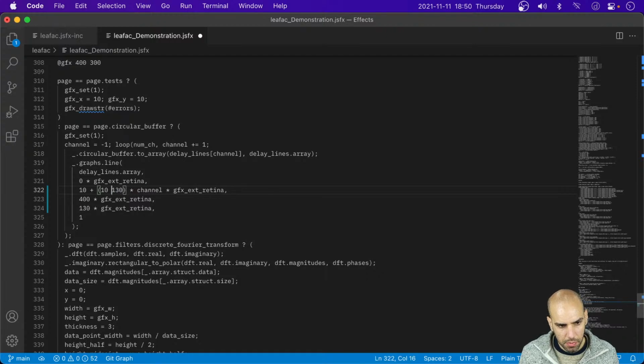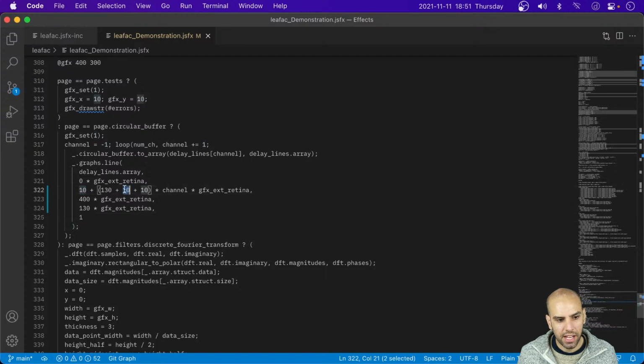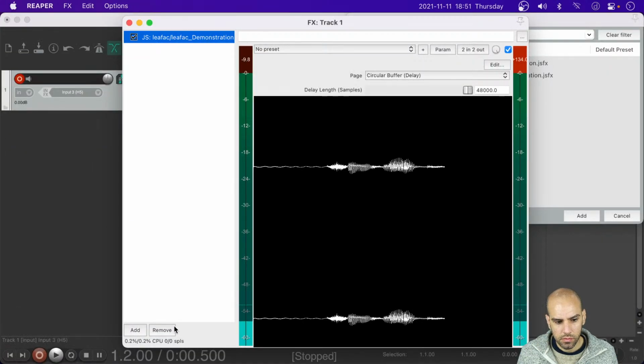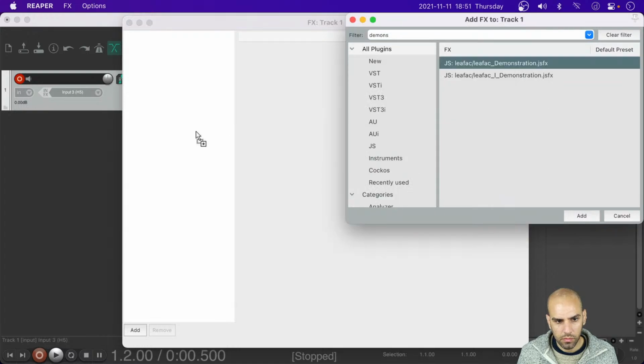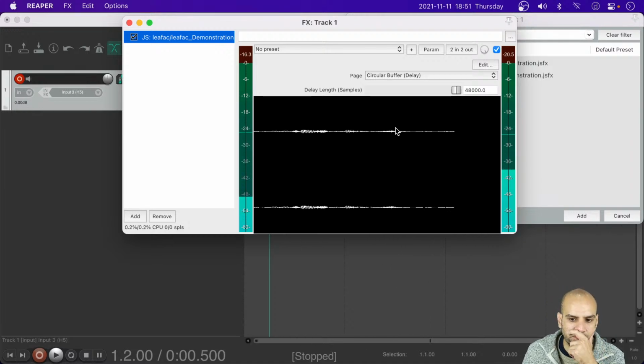I'm trying to be more explicit about the padding. So you have the initial padding, then 130 plus this, the bottom padding plus the top padding of the other one. All right, and eventually we may have a padding variable here to extract these 3 number 10s on this line. All right, now at least we see the 2 waveforms on the screen, which is great.